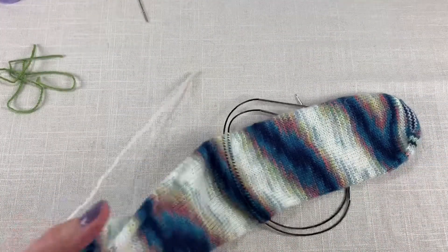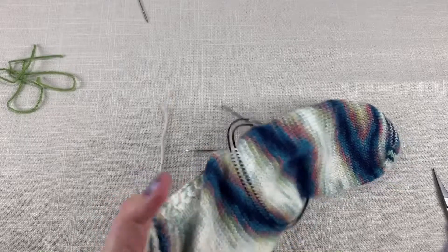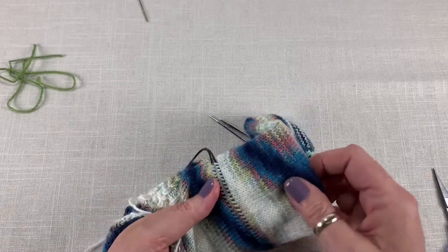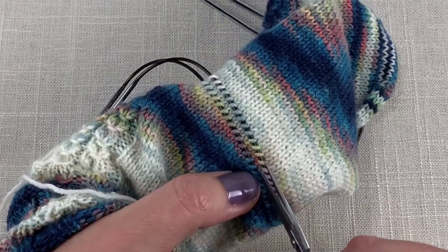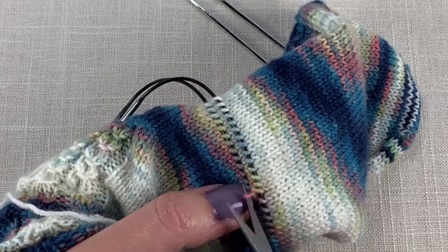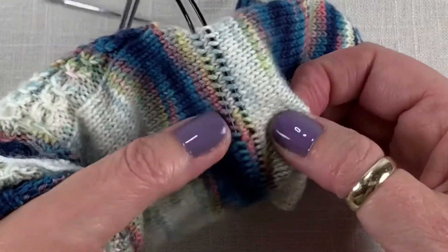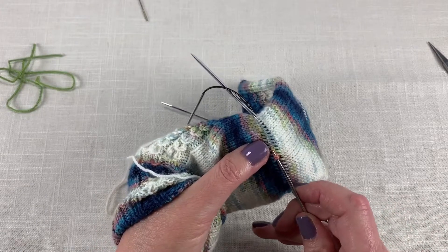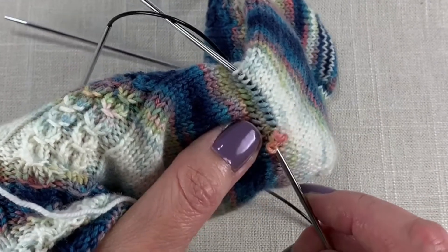Get some sharp scissors, and I like to go about halfway through. I keep my fingers underneath so I can see them and avoid cutting all the way through to the other side. You're only going to cut one stitch — just because you cut one stitch doesn't mean it's all going to fly apart. Start about at the halfway point, tuck the scissors underneath, pull it up and give it a snip. You can see I've created a hole. Then use one of your needle ends and start working your way across, picking that yarn out.